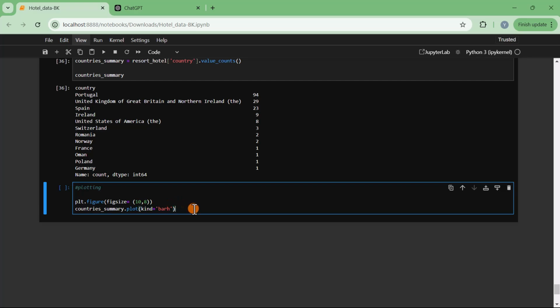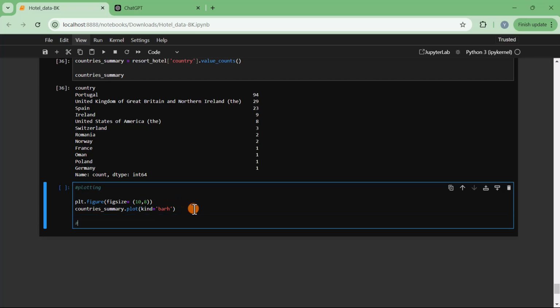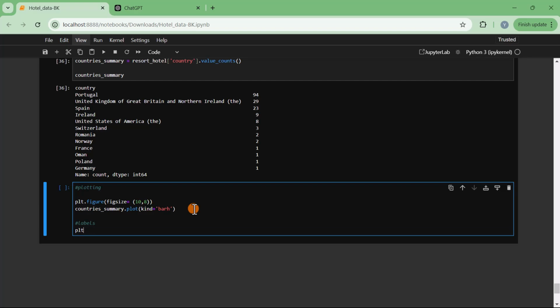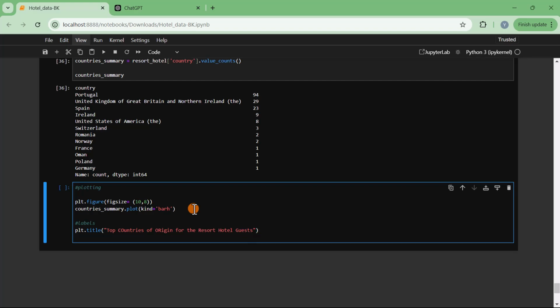And after that we'll customize the labels, and say plt dot title. So we can say top countries of origin for the resort hotel guests, and then we'll do the X label, plt dot xlabel.